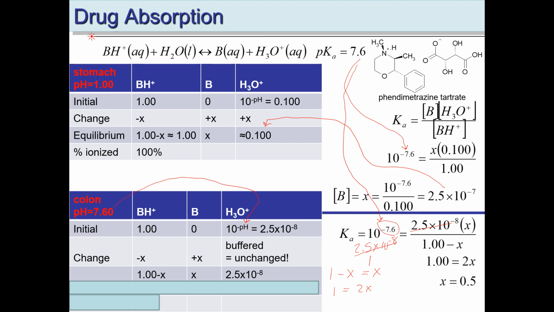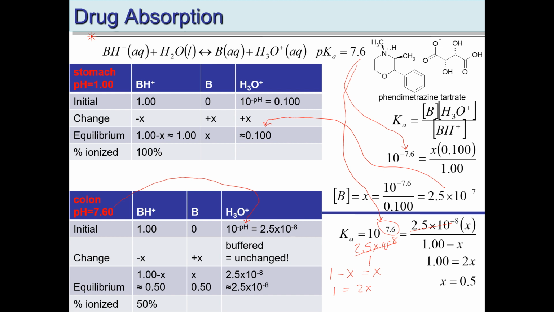Okay. And so now we put in X as 0.5 over here. So 1 minus 0.5 is 0.5, 0 plus 0.5 is 0.5, and that all matches our equilibrium constant expression, and so it's 50% ionized. So essentially we've proved that when the pH equals the pKa, we're 50% ionized. Okay, which is a principle that we had in terms of equilibrium chemistry that you might have remembered. But so this drug is going to be 50% ionized in the colon.